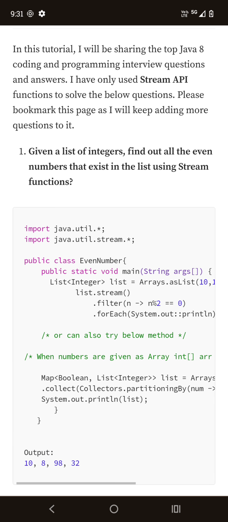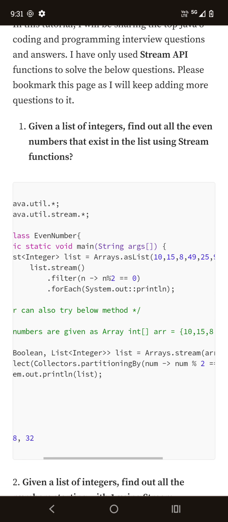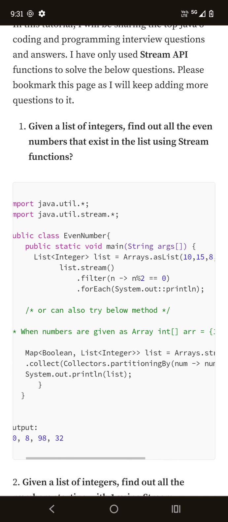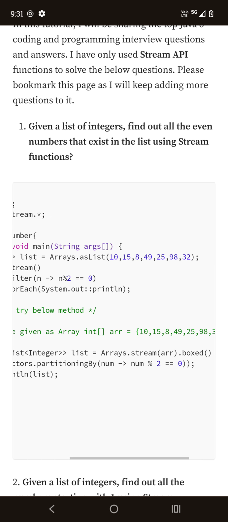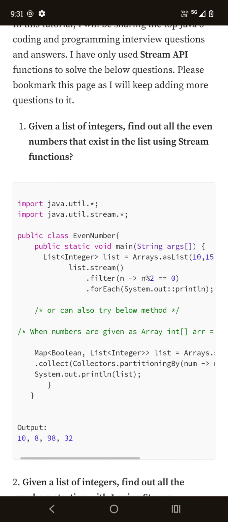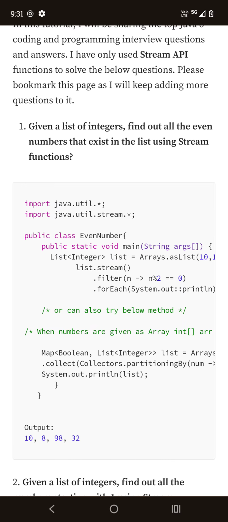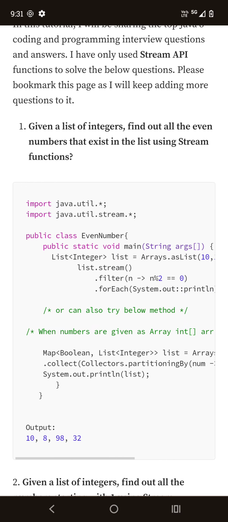Okay, even number I explained, you can see here it's already there, but the thing is what they are doing here: Arrays.stream, boxed, collect, and Collectors.partitioningBy even number. There are two methods.